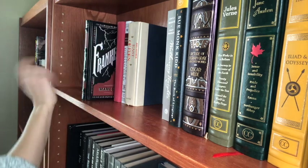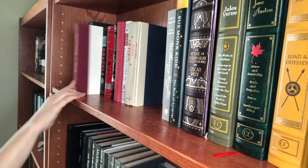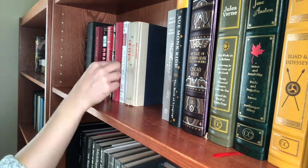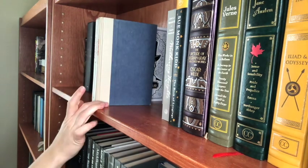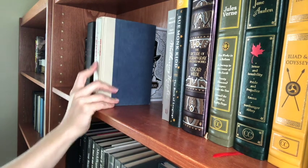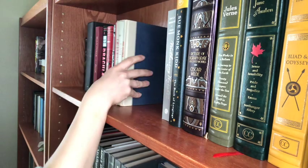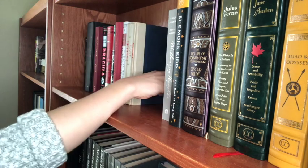Then we have Frankenstein. Actually, before we get to that — I need to do a reread of Dracula, I think we're going to do it in October. But then we have Frankenstein, The Picture of Dorian Gray — I have the Barnes and Noble edition and the Paper Mill edition, love love love. East of Eden — this is the first edition I ever read, it's definitely an older edition, and it's this red and gray and blue, I'm obsessed. This is the East of Eden I'm going to annotate this year. Then we have Wuthering Heights — another beautiful edition, it's like silver on silver.